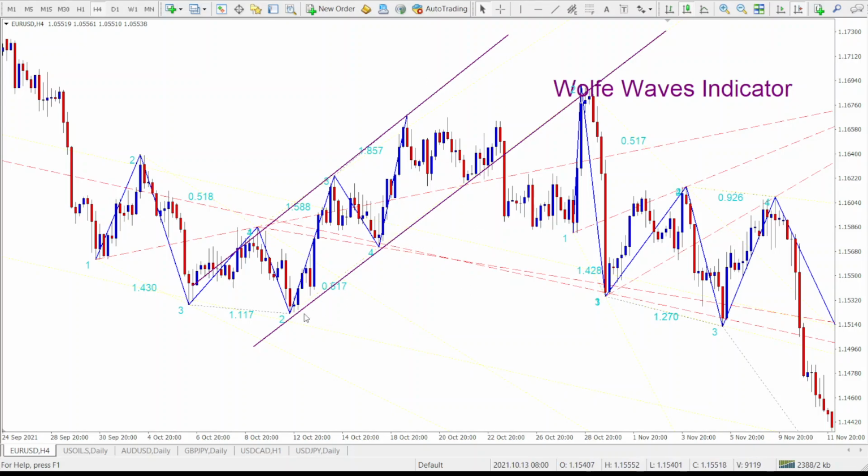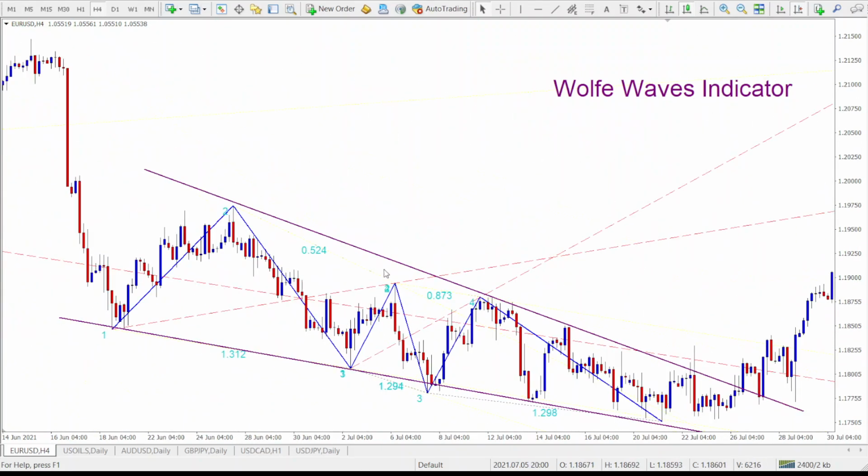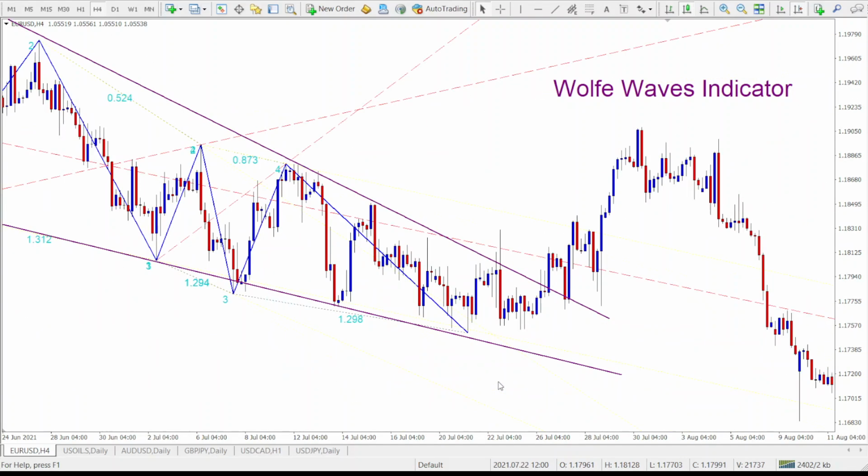Set your stop loss below the previous swing low, and then take your profits at the resistance zone, or when the indicator indicates that that wave has ended. All right, so it's quite straightforward. In the case of a sell, when you enter a sell, ensure you set your stop loss above the previous swing high, and then you target the nearest support for your take profit, or when the Wolfe Waves indicator shows that that particular wave has ended, you can then exit.